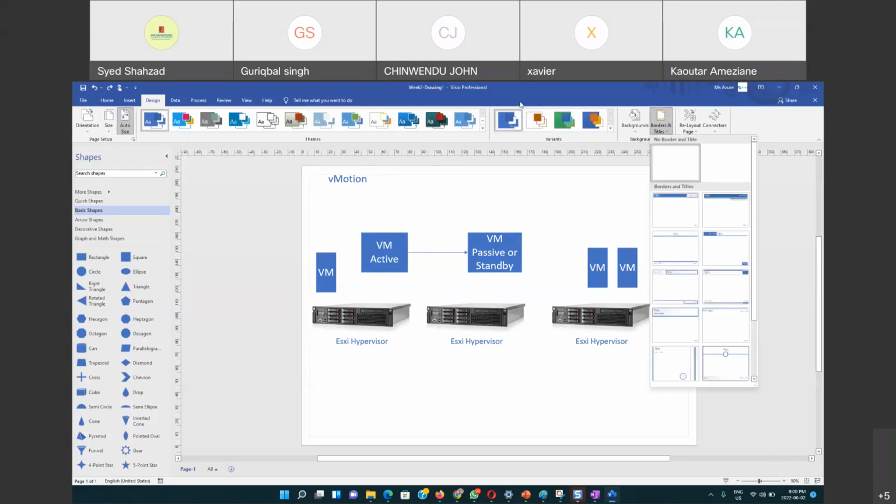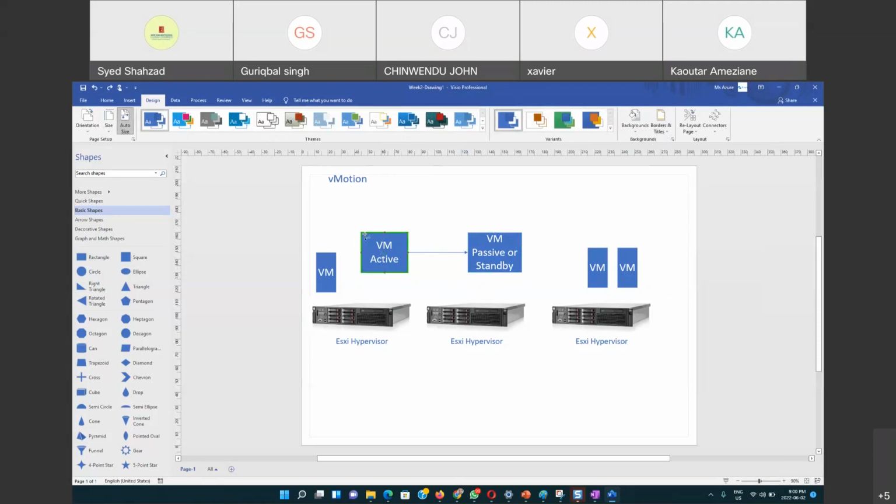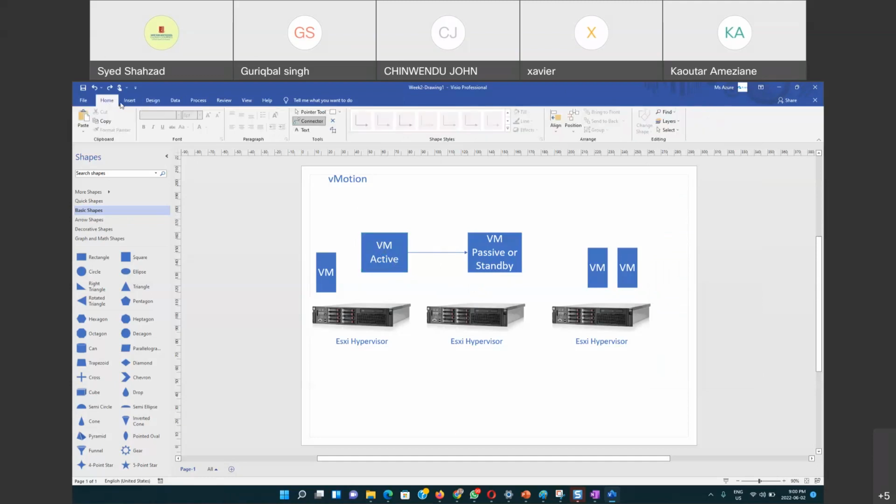the thing is that if this machine goes down, all services and connections from this automatically fail over to the passive, and the passive becomes the new active machine without any end user downtime, right? Without any end user downtime. So that's what active and passive machines are, fault tolerance.